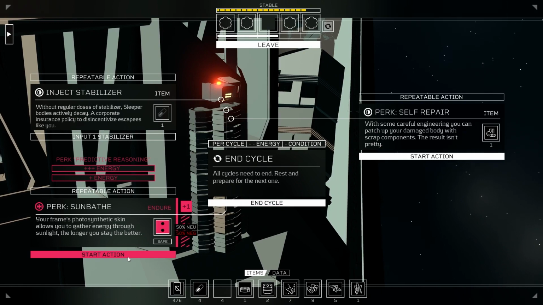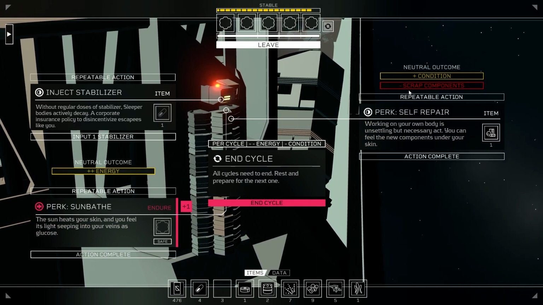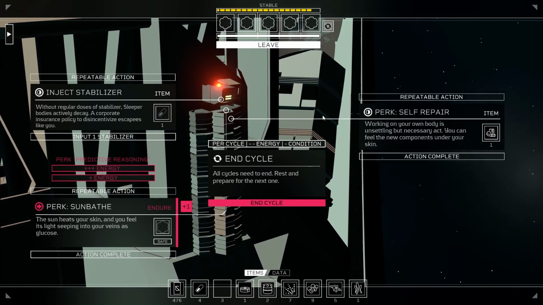So let's just quickly do these then. Neutral. Condition. Alright. And then we are good to go for tomorrow.